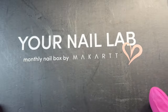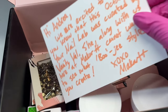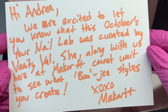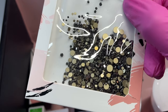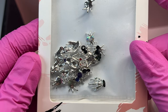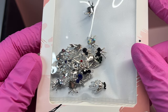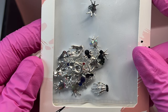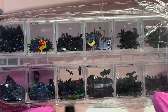Today I'm going to be doing my nails, but before that, I'm going to be unboxing this box, which is the Your Nail Lab box for the month of October, which is the Halloween box. And this one was curated by Vanity Bell. She is another nail content creator, so I'm really excited to be showing you guys what comes in one of the acrylic variation boxes. So this box included some rhinestones, some Halloween charms, some black holographic Halloween sequences.